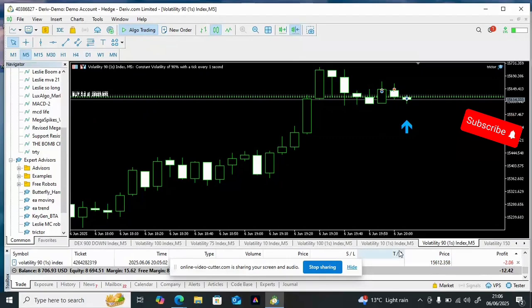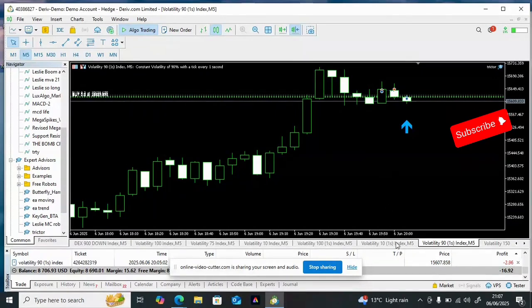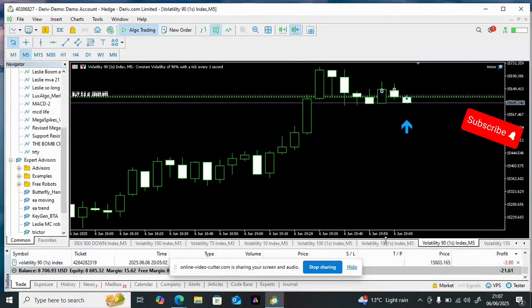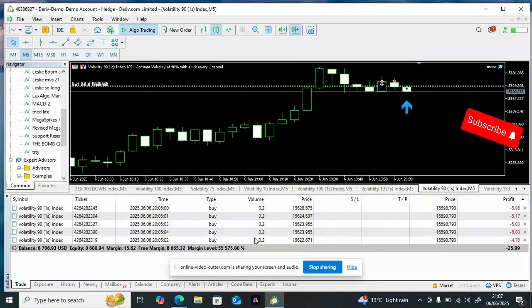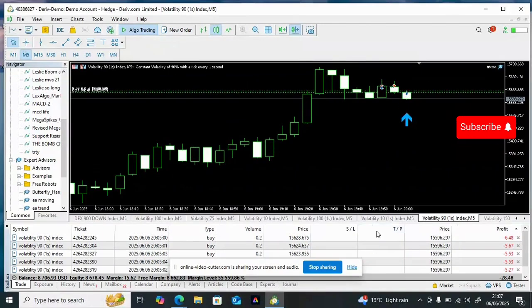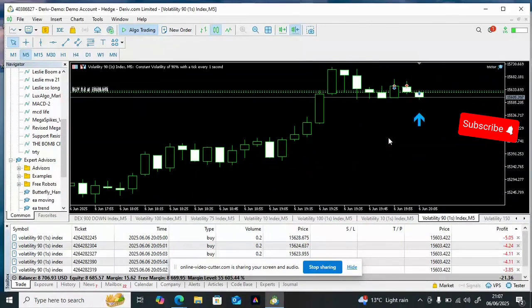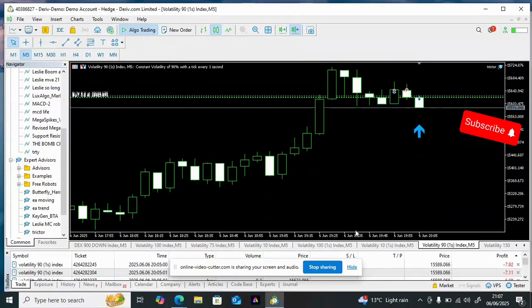So I'm still working on the lot sizes on the pairs with the smallest lot sizes, because remember, we always start with the smallest account. At the moment we have 1, 2, 3, 4, 5 positions. All right, 5 positions, but we'll leave it to do what it does best. Then we'll come back to it later on. But this is not what we are interested in.